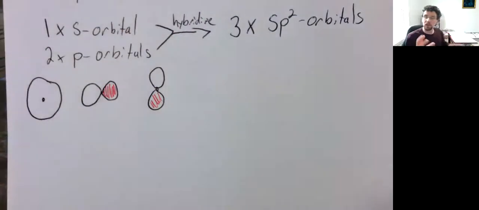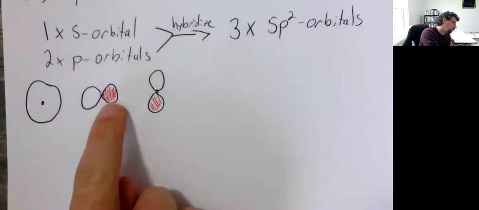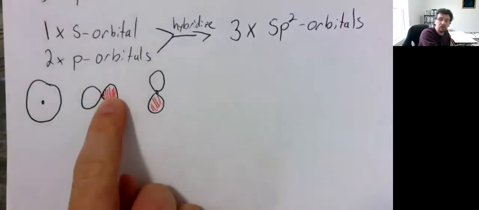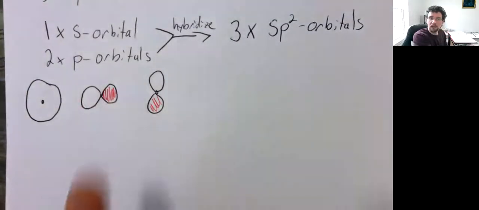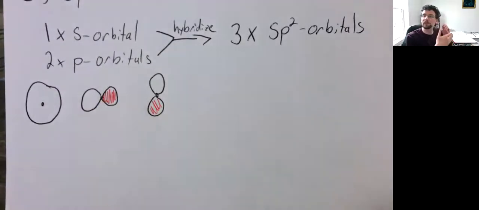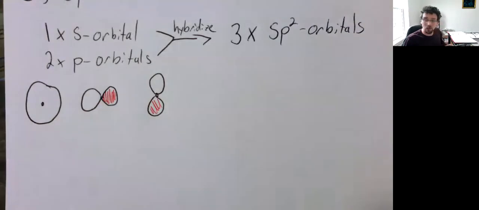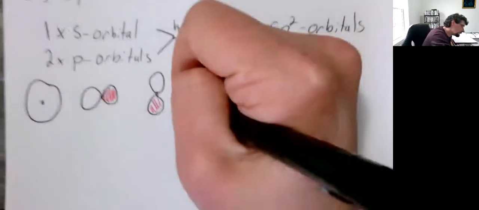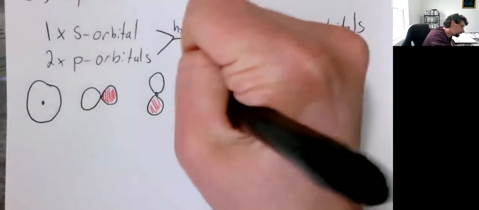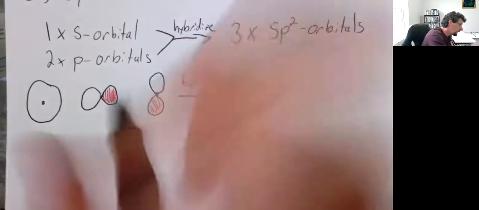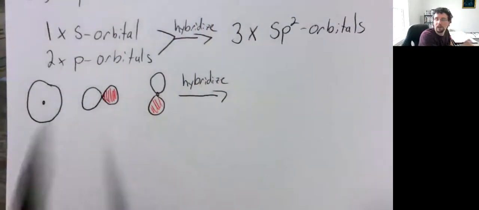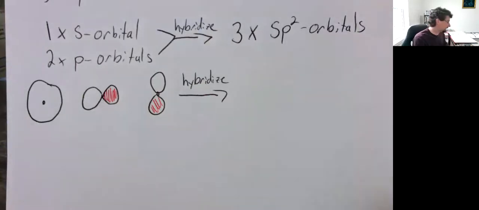Now, these are all going to mix together. We have constructive and destructive interference. So wherever a red region in this case and a white region meet, we'll say this is positive, this is negative. They're going to cancel each other out, just like destructive interference from a wave. And wherever we have similar signs meeting, we're going to get constructive interference. So these guys are going to hybridize. And we can change the sign of these. We can flip the sign to get all possible combinations.